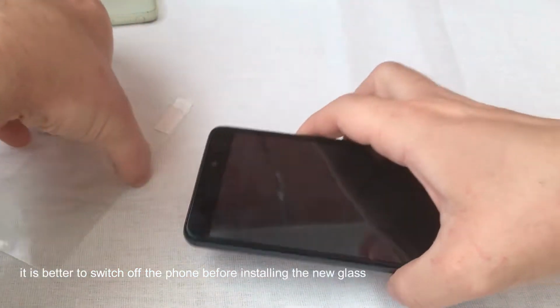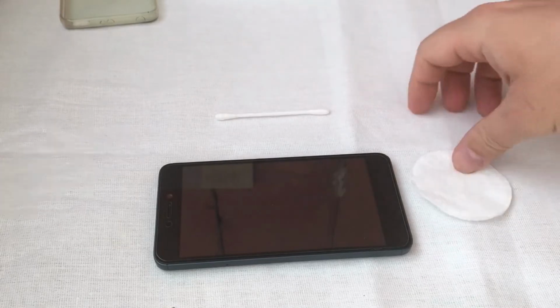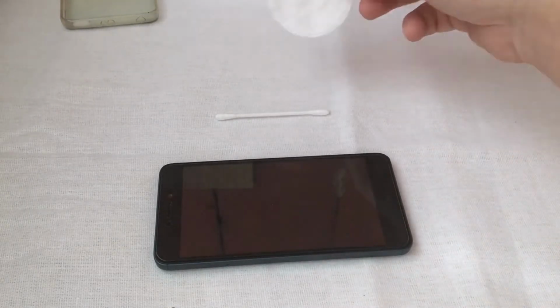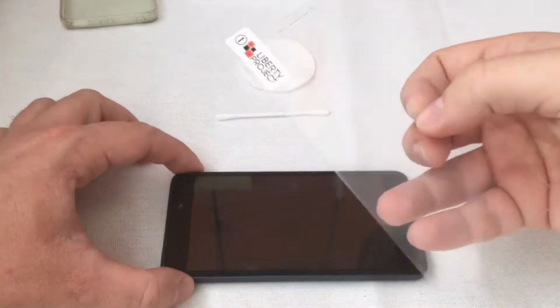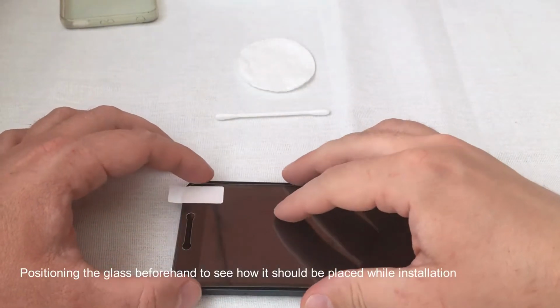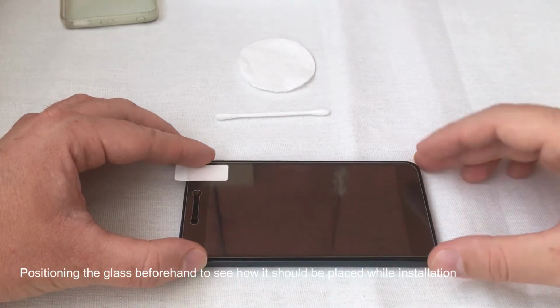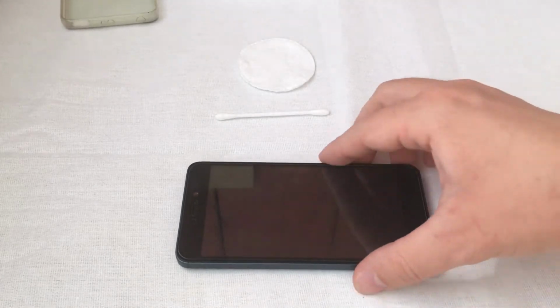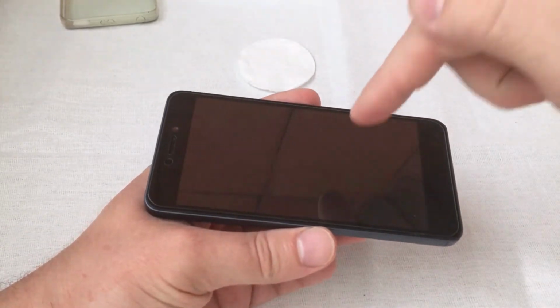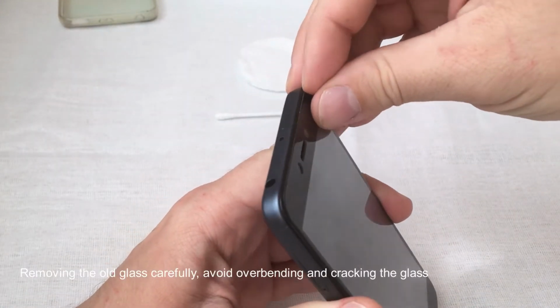This is a very simple procedure, and in order to perform it we need the cotton stick, the cotton disc, and the tempered glass screen protector. Before installing, it is better to put the glass on the phone in order to see how you will position it when you are installing it. And some cleaning alcohol in order to remove the dirt from the screen. But before installing, of course, we need to remove the old one.